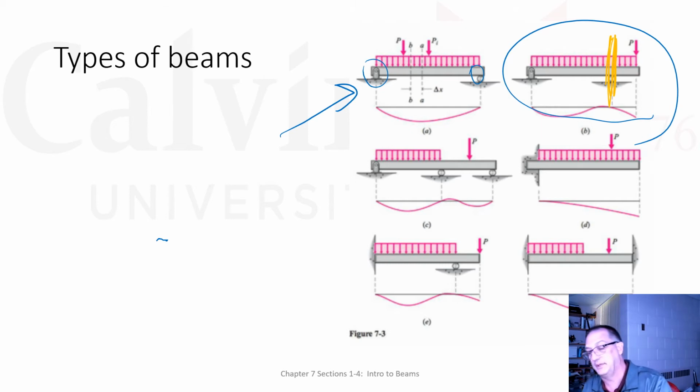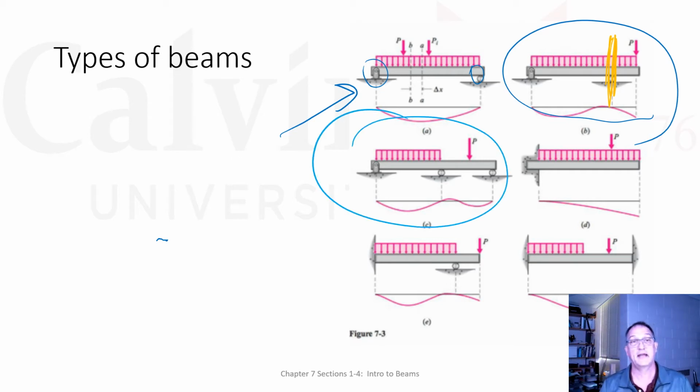Now, this beam, C, that is not simply supported. I have 3 supports. If you start thinking about the equations of force and of moments to solve that, there are no forces in the x direction, so I don't get to use that equation. There are only forces in the vertical.